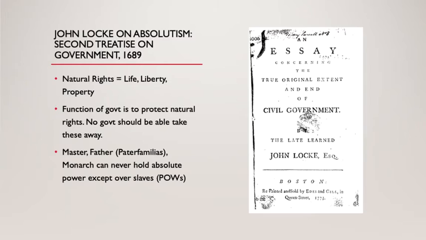That's illogical to him. And so in the treatise, as you read, he talks about the relationship of a master and servants, of a father, or he calls it the pater familias, over the wife, the children, the servants, the slaves, and then also, of course, the monarch. And he says, if you look at those, it really doesn't make sense that any of those arrangements, that master, father, monarch, should have absolute power over anybody, except a slave. And he said slaves, in his mind, are POWs justly captured. He's living at a time when that's not the only people that are slaves, and I think he probably knows full well. But we'll talk about slavery in the future.